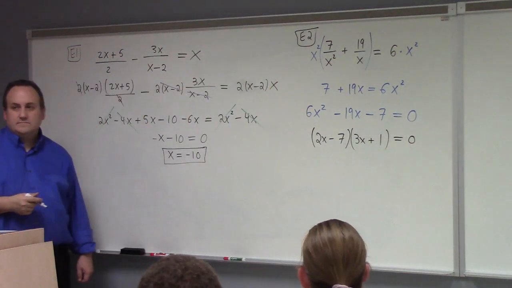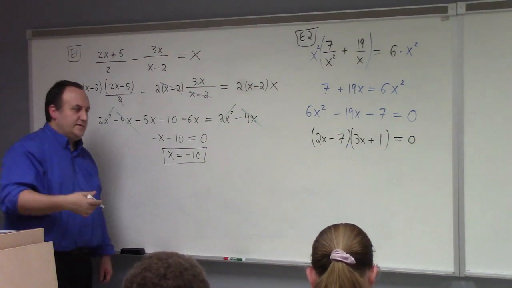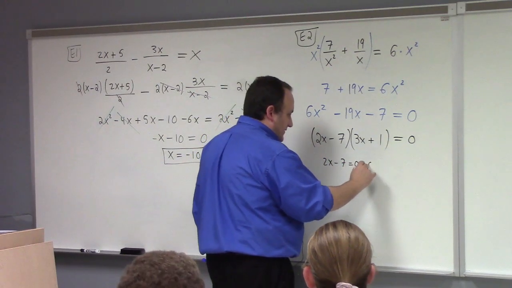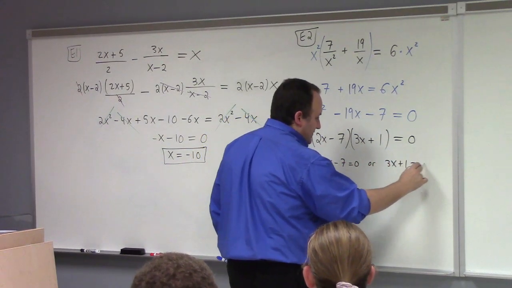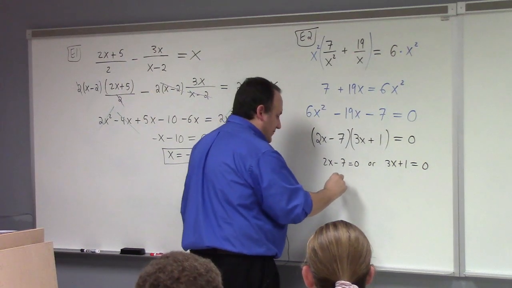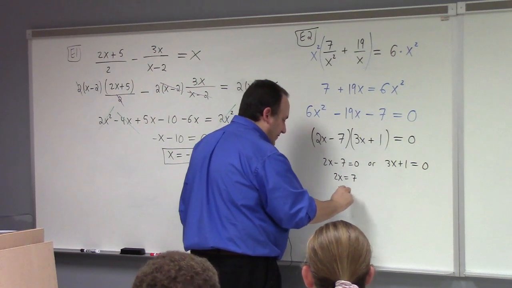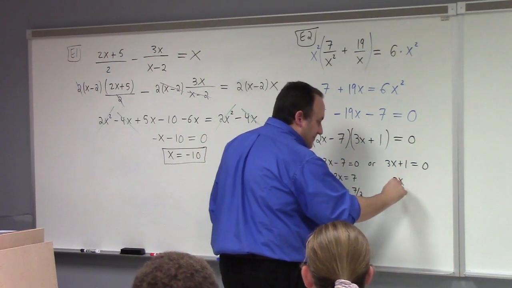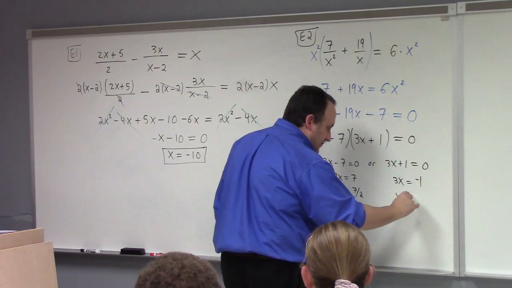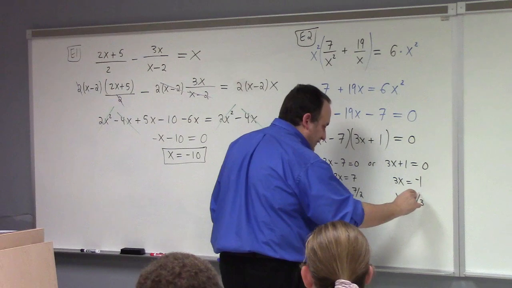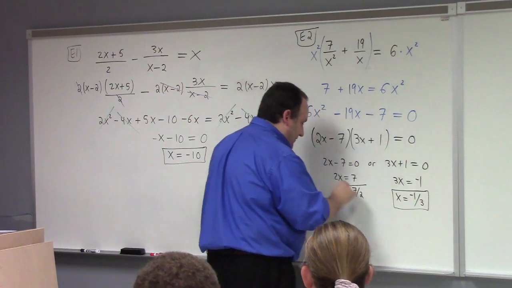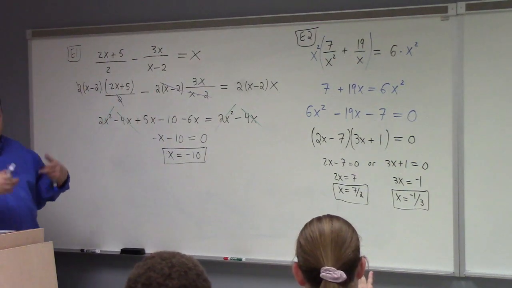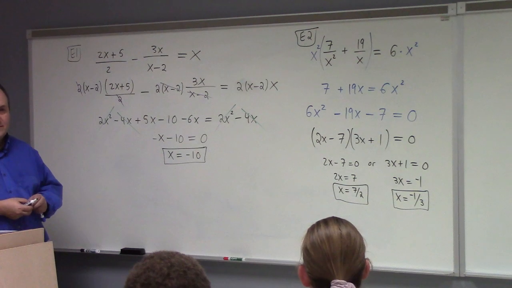Now what if you don't see that? Then we can complete the square. We could use that method, right? So we have 2x minus 7 equals 0, or 3x plus 1 equals 0. You're like, well, why did you think you could factor that? Well, the reason I thought I could factor that is I just pulled this problem from a book. And this is in the review section. And being that it's in the review section, that means it should have easy factoring, generally speaking. And is it easy? Maybe easy is the wrong word, but not hideous.